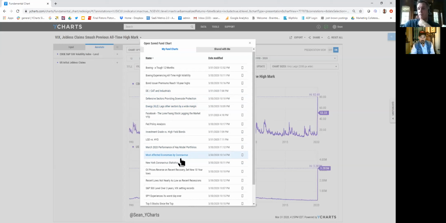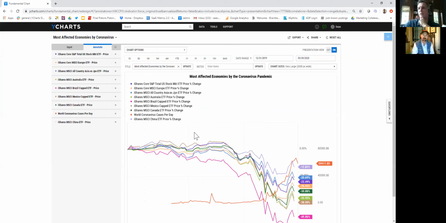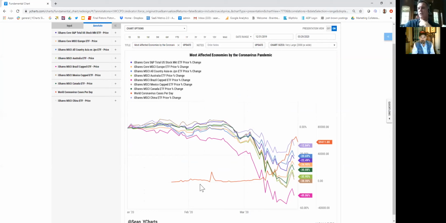Let's see. That one looked interesting that you just rode by, the most affected economies by the coronavirus. Yeah. Right there. So this one is a bit baffling to me. This is showing the drop in various countries. And one I want to point out to you, so you obviously see at the lowest end of the spectrum is Brazil. The one that is most peculiar to me is this, I'm not great with colors, but you see, what is this, light purple or whatever you call it? I'd have to ask my kids what color that is, but negative 13% for China. Help me understand how China, which was the epicenter of everything and the most impacted early on, dropped by 13%, whereas you're seeing all of these other economies who have dropped significantly more. Any insights there, John, as to why that would be?